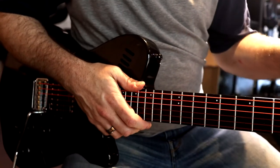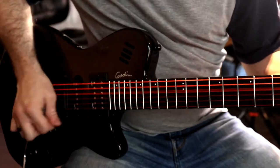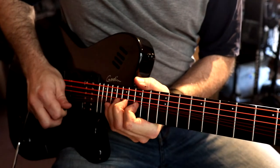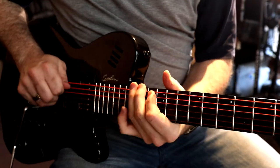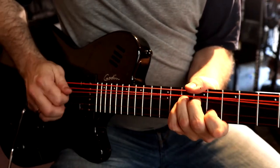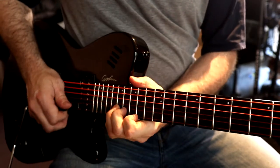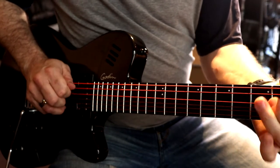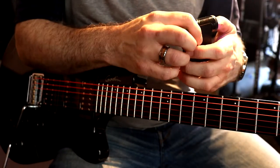So let's run tuning. I don't even remember which number this was, 5 or 6. So now it's starting to sound like a guitar. I'm just trying to get everything kind of baseline stretched out before I make conclusions about the lubrication we get. It does seem better, I would say.